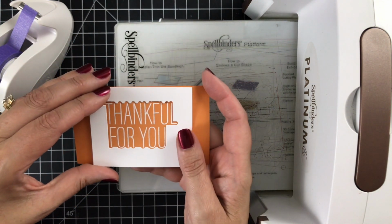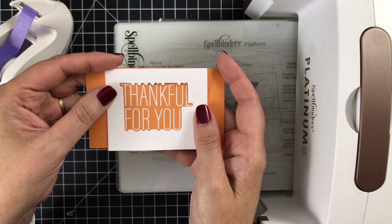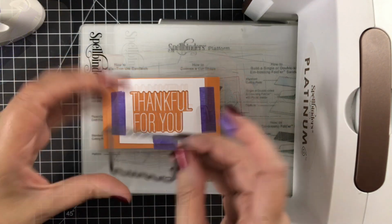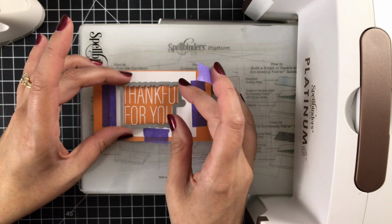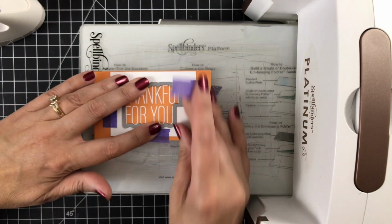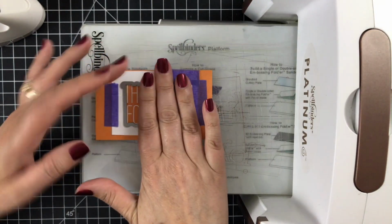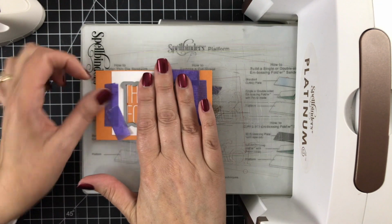These dies I think can be tricky to work with, but if you cut a template from another piece of contrasting cardstock and then you tape that into place after everything's framed out, you can drop your die into that opening and it kind of locks into place. You can feel it, and then you tape it down.